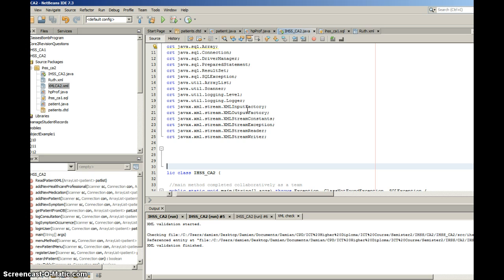In order to do this, we need a set of rules, and this is called the DTD, which allows the sharing between the different closed systems. To set these rules, all the groups met in college collectively at the beginning of the process, and we all agreed on a set of rules to use. We created a DTD document which was passed around all the groups, and that's where we all started from.